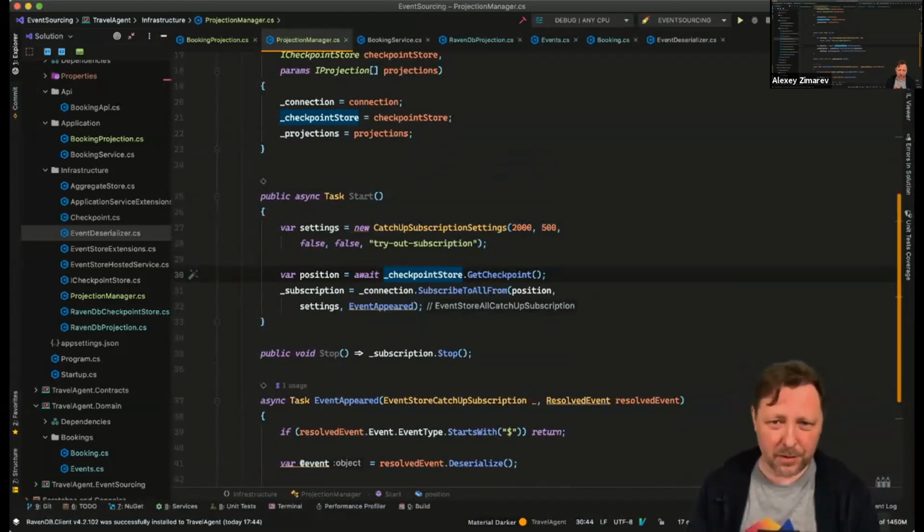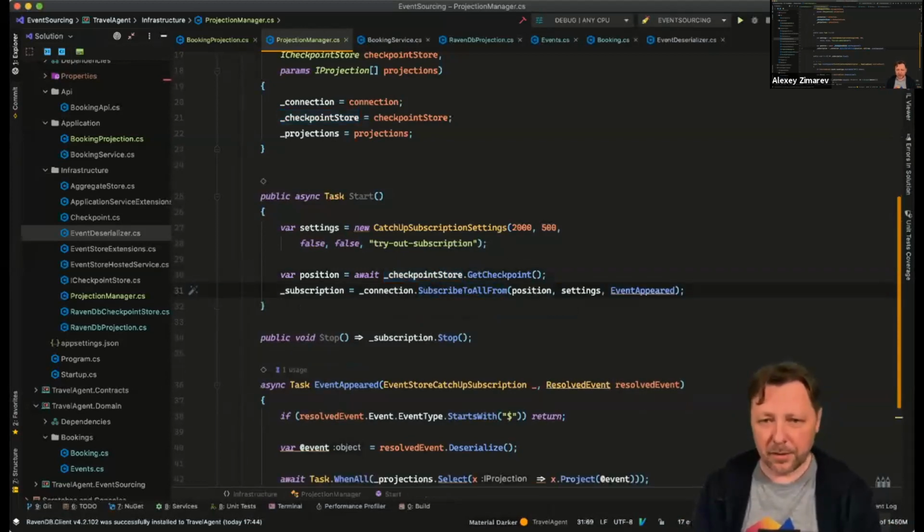So when you create a catch-up subscription, it solely lives on the client, and it's your responsibility to handle the checkpoints. It's your responsibility to do whatever you want with that, but it has no trace on the server when you stop it. So when you stop it, it disappears. The only thing you see when it actually executes in the runtime is that there is a connection to Event Store, and that's all you have. And you might even share the connection for transactions and subscriptions at the same time, if you have it in one place.